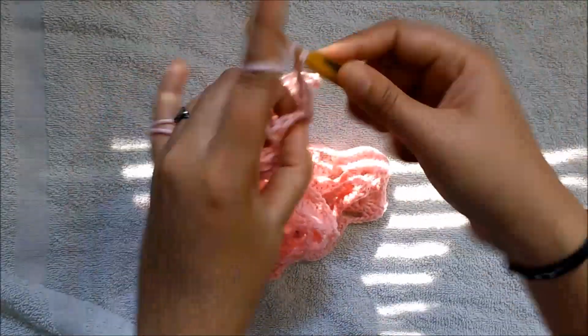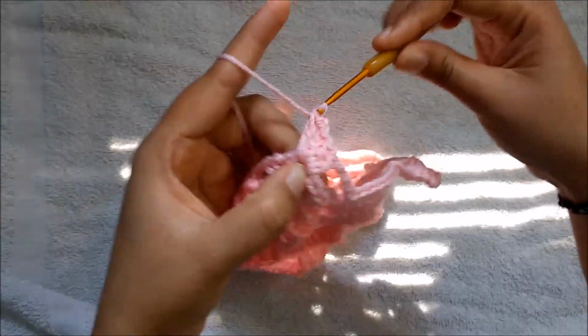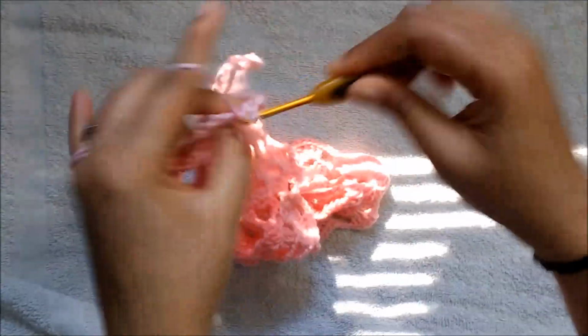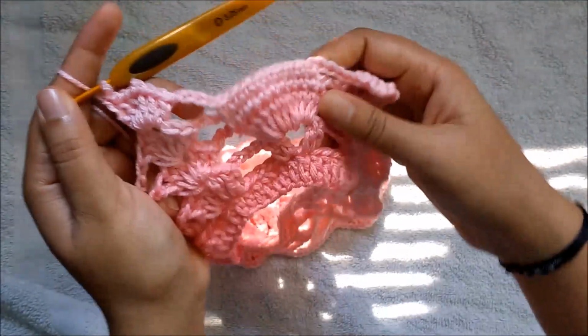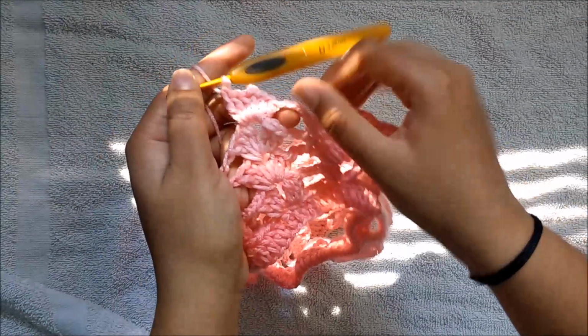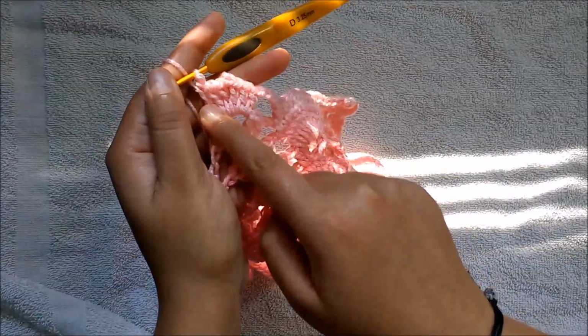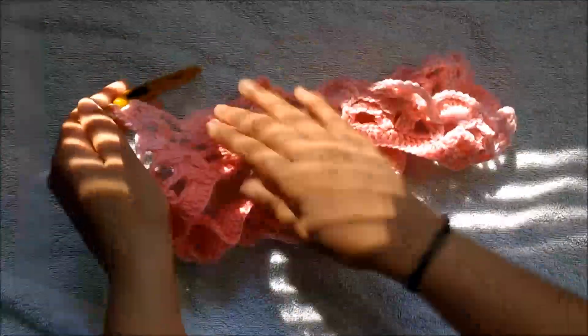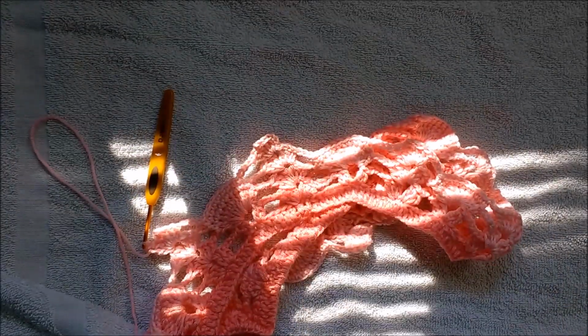So now you know what is the repeat, that is fan, then chain 4, then skip the first single crochet, then second single crochet, make totally 9 single crochet. Okay, then chain 4, come to the fan, make a fan, come to the chain 2 space, make a fan. Okay, so just repeat the steps again and again, over and over. I'll meet you at the end of the 5th row.